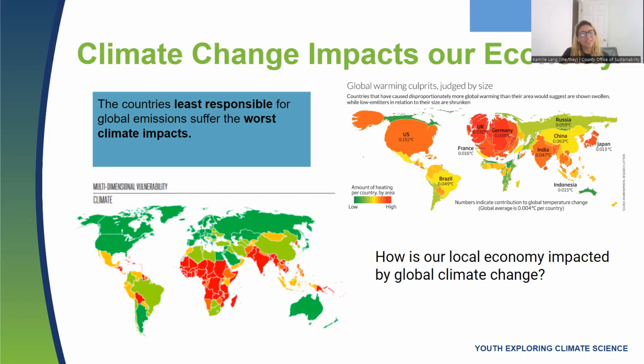Another one I talk about here is asking students if they've ever purchased something or got something delivered from Amazon. Have they ever run into shipping delays for some reason or another? That's going to get worse as climate change impacts our economy more over time. The things that used to be available and easy to ship to you from other parts of the world are going to take longer to ship or might change in their availability. So they might become more expensive if they're hard to get, or they might not be available at all. And that will impact both the global economy of how we spend money and have things sent to us, but also our local economy too.